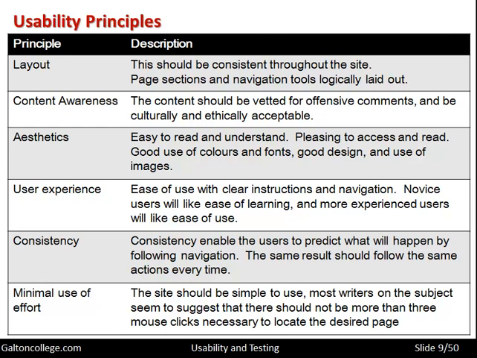And the content should be vetted for offensive comments. And it should be culturally and ethically acceptable. The content of the site should be checked to make sure that the wording is acceptable. The aesthetics, well, it should be easy to read and to understand. It should be pleasing to access. Good use of colors and fonts and good design, good use of images. So it should be aesthetically pleasing, good design. Again, perhaps based on the comments of users, what they would like to see, and factoring those in.